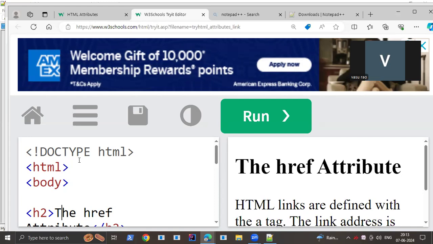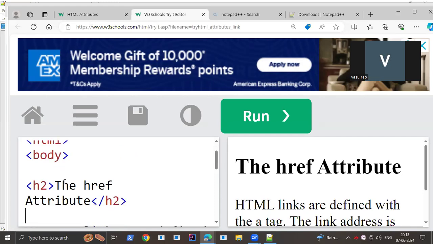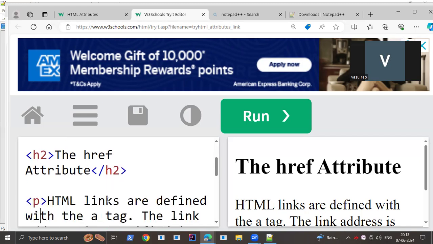Next, the body start tag. Then after, the header, this is the content. This is the header element. I told you that every element starts with a start tag and content, here the href attribute, then after that the end tag. Now then after, p is the parent.